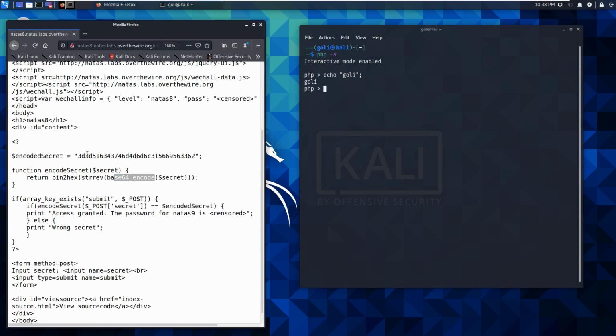Okay, let's start. Echo. So here, see, it's bin2hex, so we should do hex2bin because we are going the reverse way, from the end to the beginning. So we will do hex2bin, then this function.